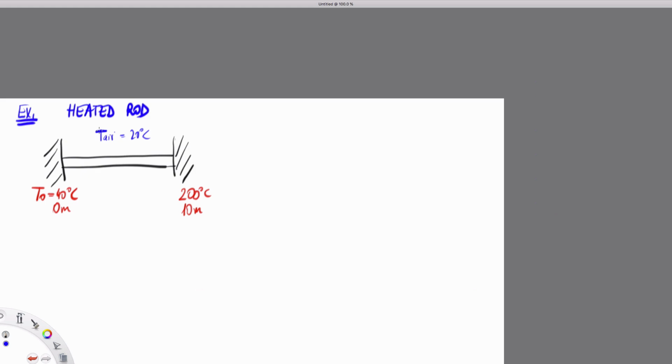So basically, there's a temperature equation that says the second order derivative with respect to x, where x is this direction, plus a heat transfer coefficient h between my air and the material that the rod is made out of, times T air minus the temperature of the rod, is equal to 0.